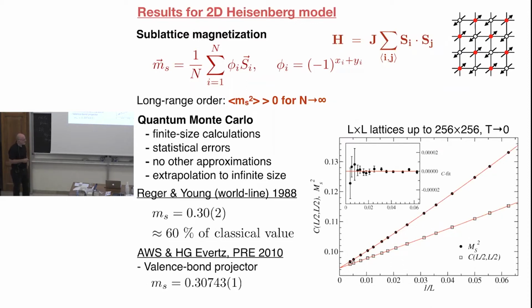I could have shown their result because it's sort of fun to compare with more recent ones. So this is what I got together with Hans Evertz, already quite a long time ago now. Here we show exactly this quantity m squared, that's the black dots, but you can also look at just the spin correlation function at the longest distance of the lattice. And if you normalize things in the right way, they should extrapolate to the same value as L, the linear size, goes to infinity. And one can demonstrate analytically that if there is long-range order, this extrapolation should eventually be linear in 1/L.